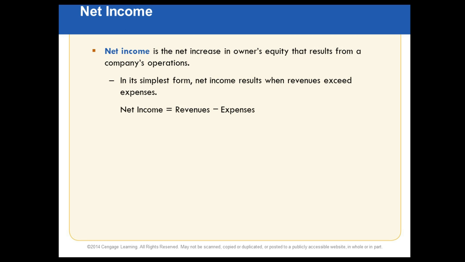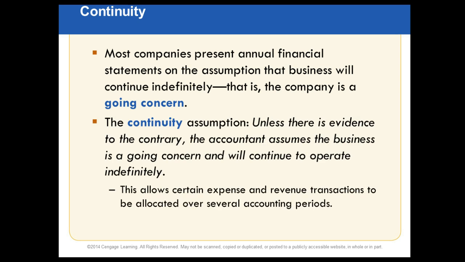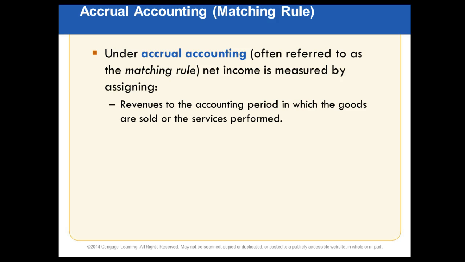So then from there, we talked about how companies use the accrual method. The accrual method is different than the cash method. The cash method of accounting is what a lot of us do with our own personal income. We show it as income when we get the money, when we actually receive our paycheck, and we show expenses when we actually pay the expenses.